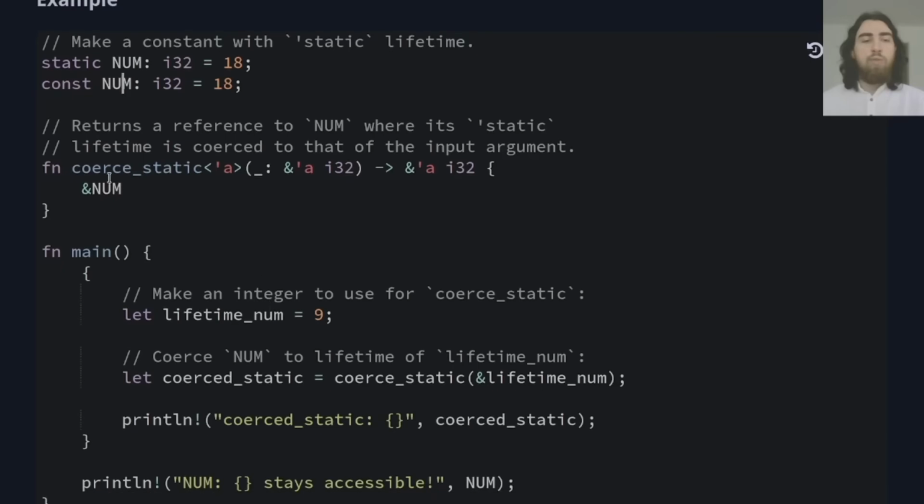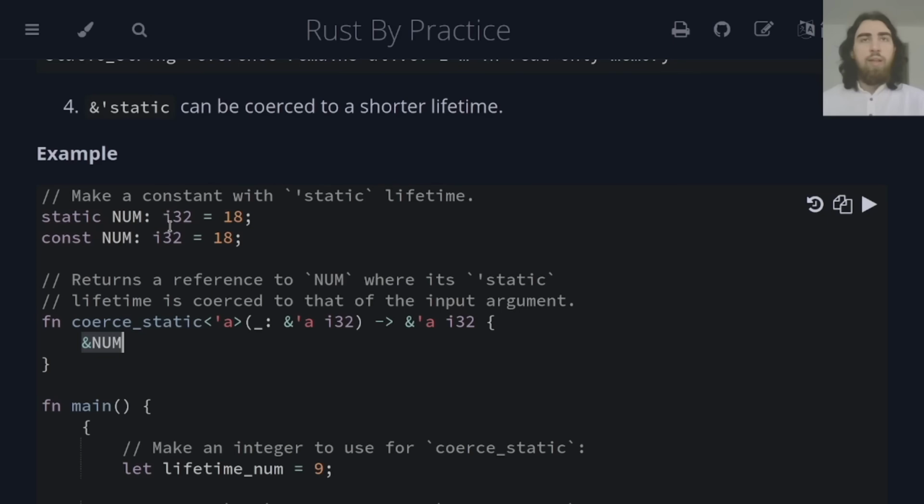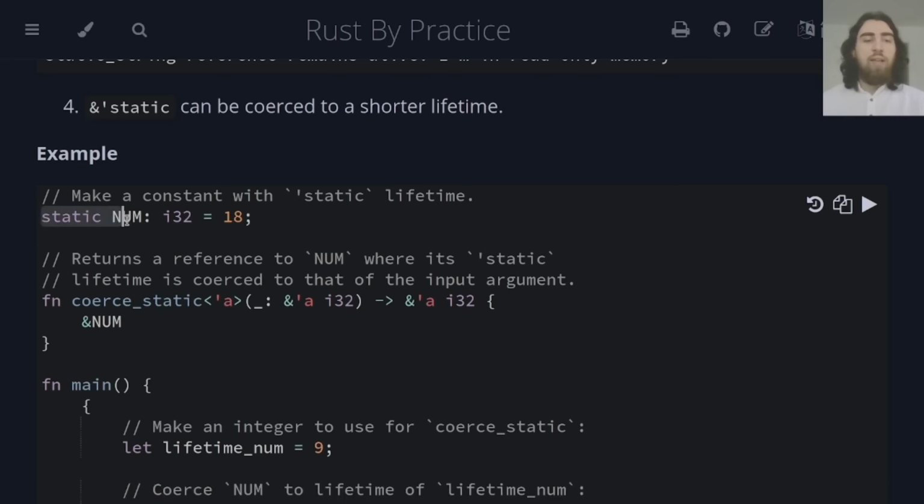So when we use, for example, NUM_CONST here, then it will get inlined, meaning the compiler will basically copy that into the code in the function. So the memory location could change, but static always stays at the same memory location.